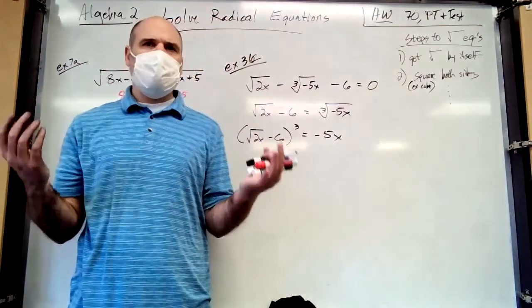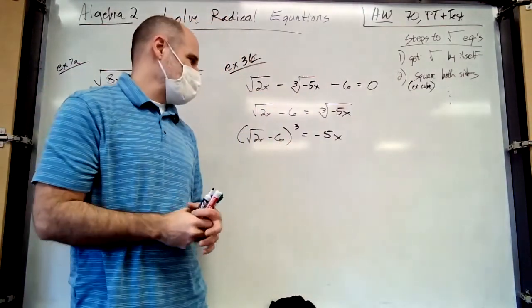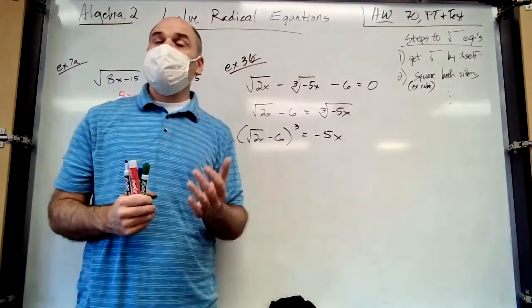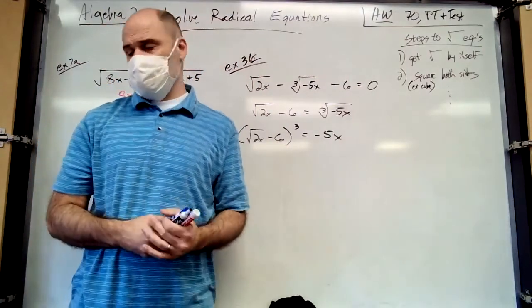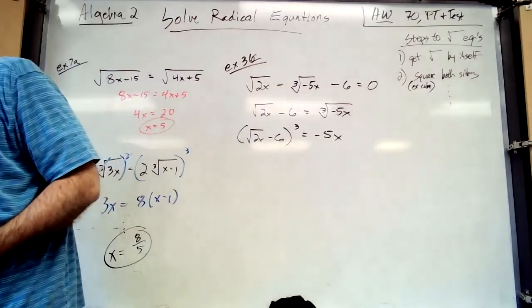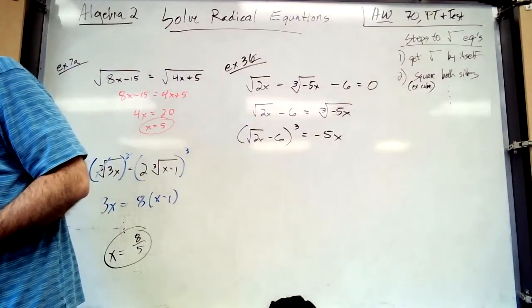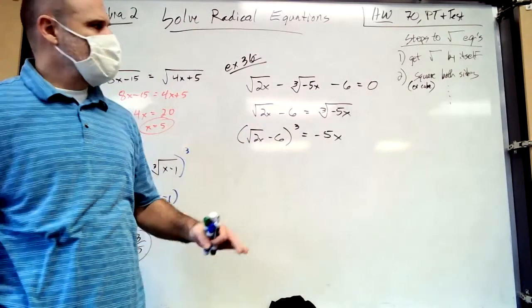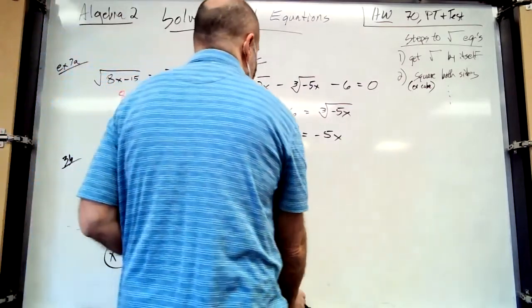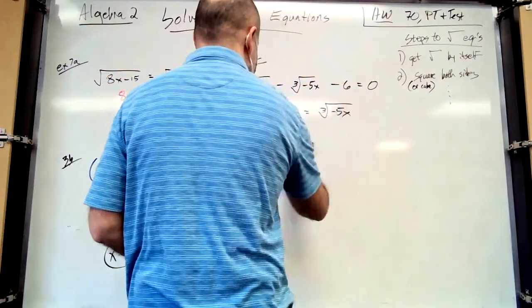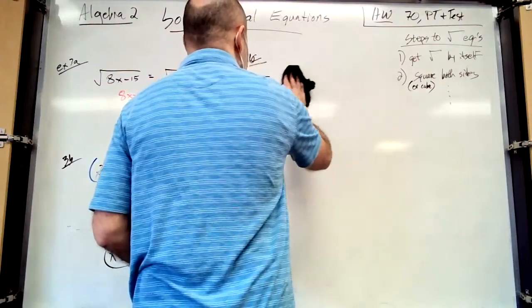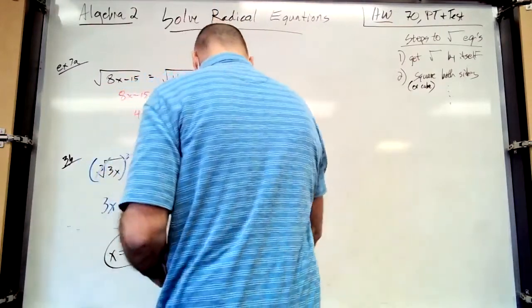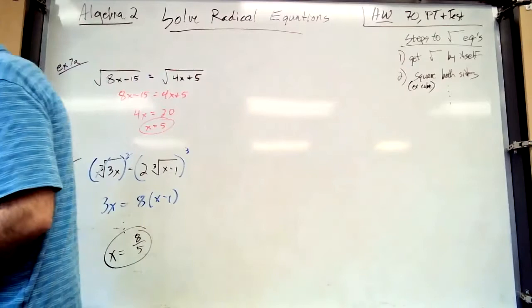But more practically, there are other situations where you'll have two square root radicals. So put one on each side and then square both sides, and then you'll have to FOIL one out, and then you'll have to get that radical by itself. I don't think we have any of those in this example, so I'm not going to worry about that. So don't worry about this problem. If you want to solve it with a graphing calculator, you can, but if you get to those, don't stress about it. There won't be those on the test.